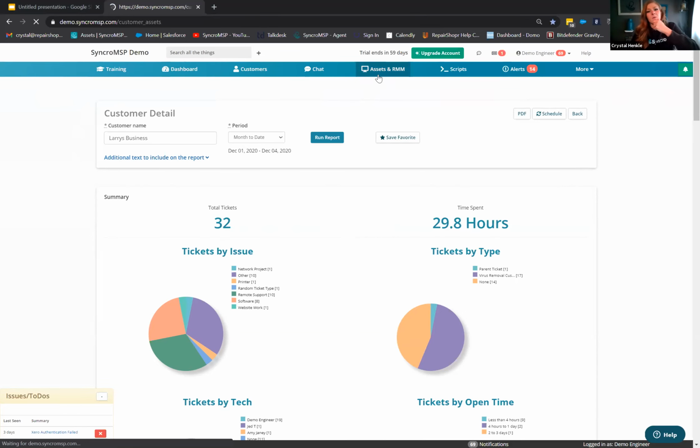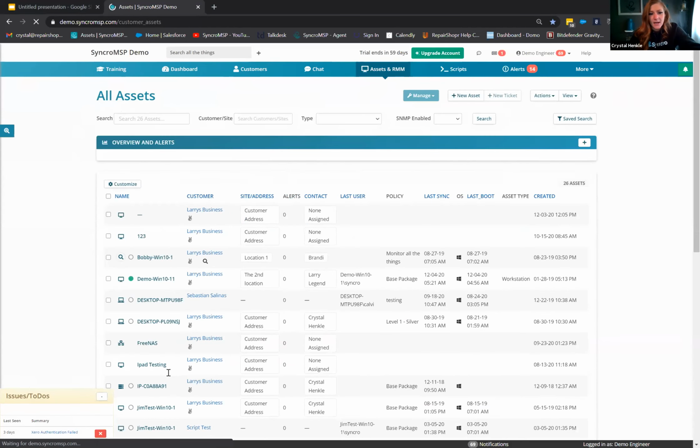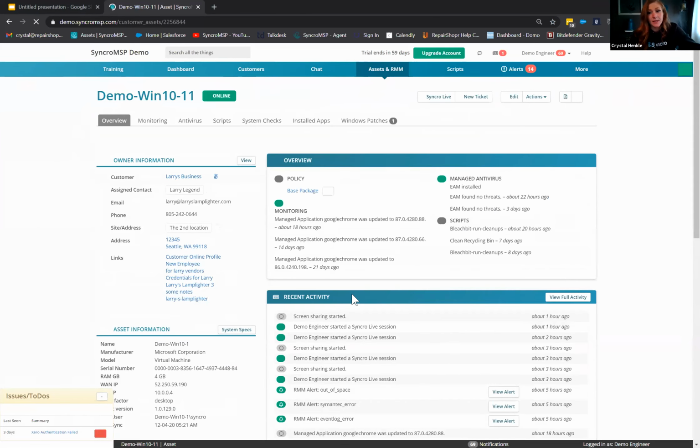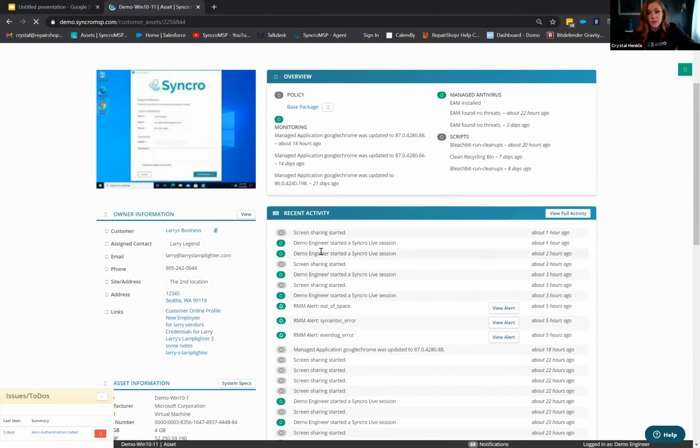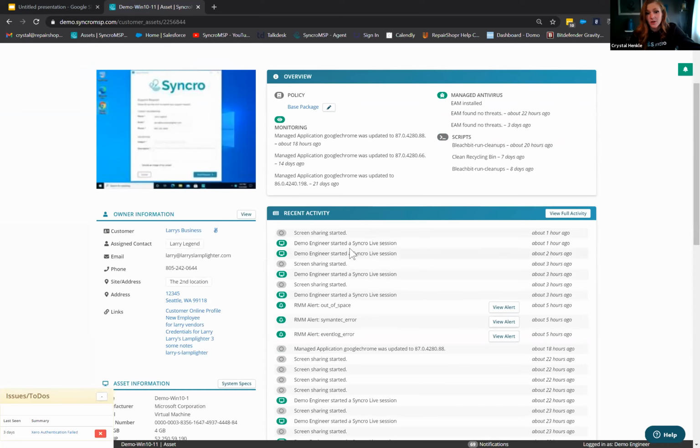But what I was going to show you, there's a couple things. Now, on an actual asset, when you log into a Syncro Live session, it is not tracking time in a ticket. It's not going to automatically do that. You can see when a Syncro Live session has started. If you run an activity audit on this asset, you'll be able to see every time a Syncro Live session was started, but it is not going to organically log time in a ticket or report this time anywhere other than show you that someone did start a session and it'll tell you who started it. Great feature request though, we get it often. There is a report too that shows it.